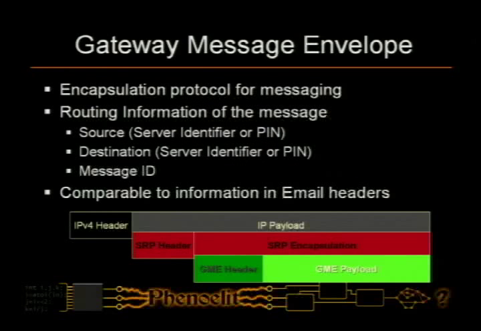Then in a protocol for a message, you have the gateway message envelope. That's the routing information. So you have the source, sender, and the destination where the message goes. And those are in the form of PINs. When we talk about PINs here, it's not personal identification number, but what does PIN stand for? Okay, the RIM guy doesn't know. It's actually the device number.